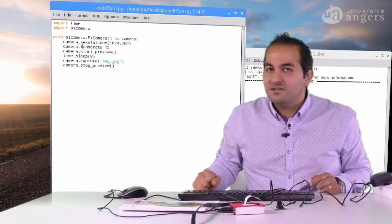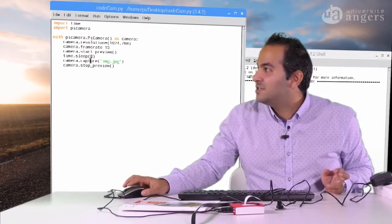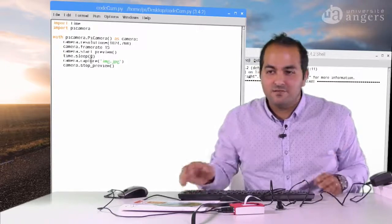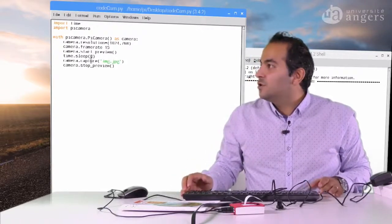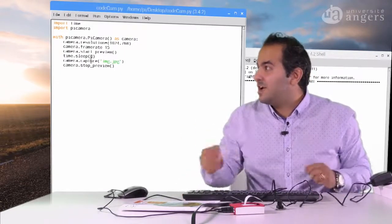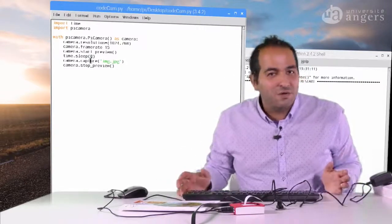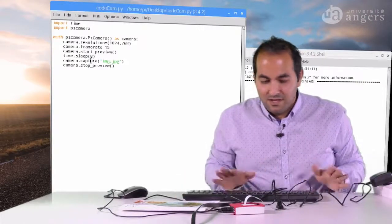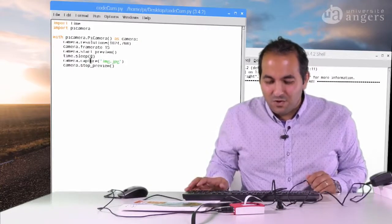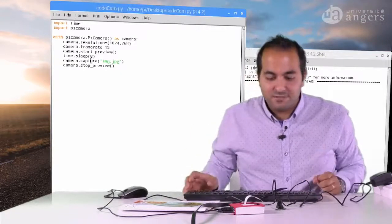And also, as we saw, we can have the time lapse. So instead of having camera.capture here, we should write camera.capture_continuous, like the one that we saw in the slides. And then give it a time to capture in a time lapse. So as you see, it's very easy, and you don't need any special expertise to do this.